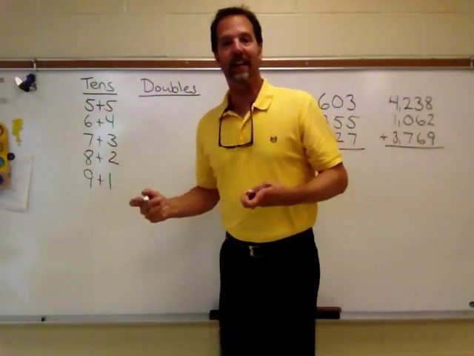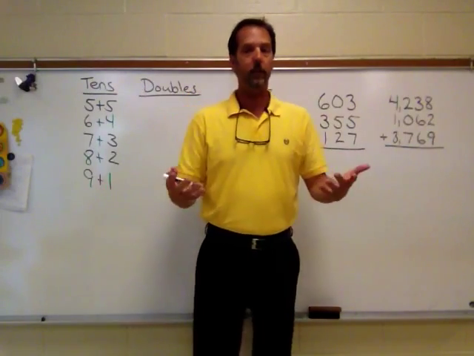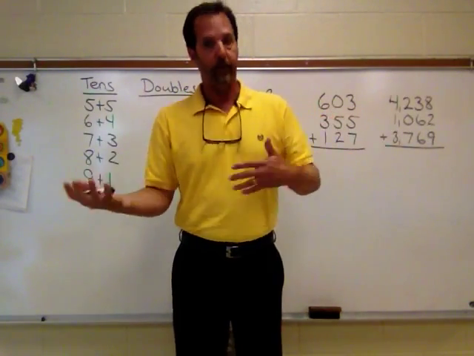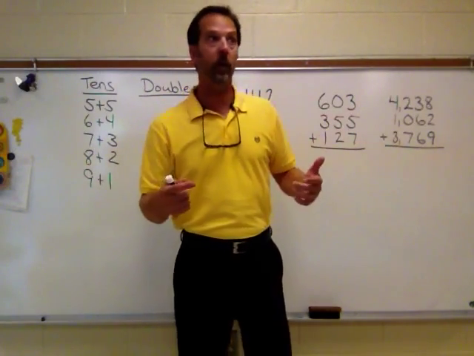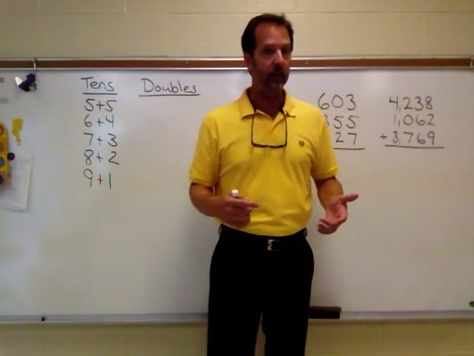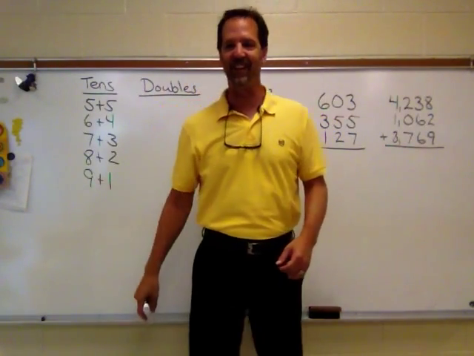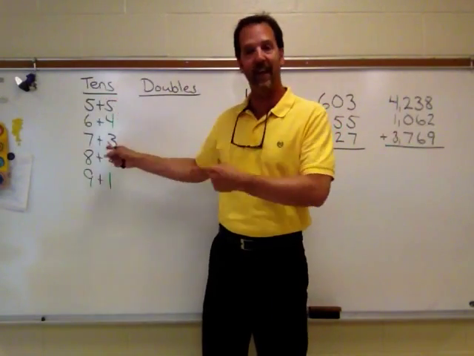And the reason we try to get to 10 is because adding to 10 is really easy. Think about it. If you have 10 and you add 5, you get 15. 10 plus 9, 19. 10 plus 3, 13. 10 plus 1, you didn't say 1 teen, did you? No, it's 11. But you get the idea. Add to 10, it's very easy to do. So we want to look for tens first.